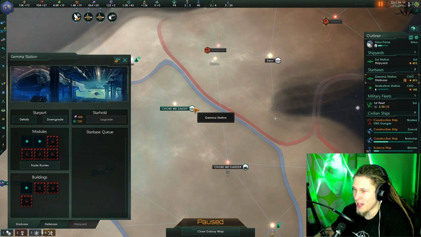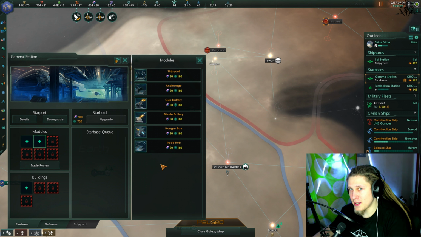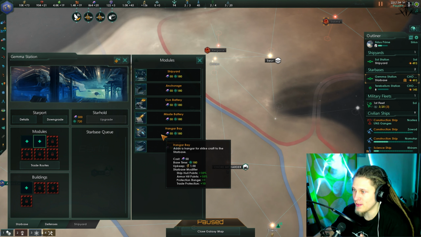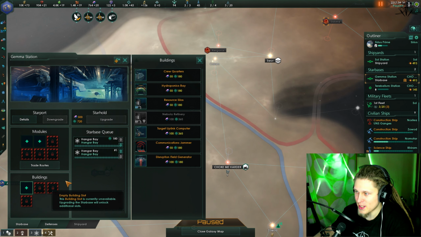Okay, so, let's say I have built a starport as well there, or defensive station. The reason why the hangar bay is so important is because it's so good. Literally the best defensive tool you can have. So always buy it and always equip it. And of course I'll put it on the stations and so on and so forth.